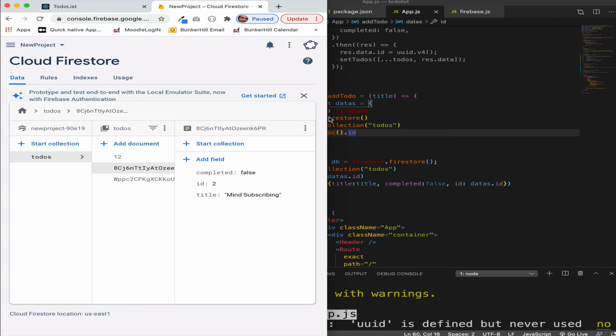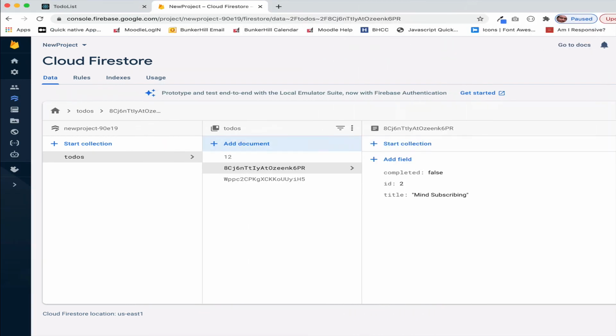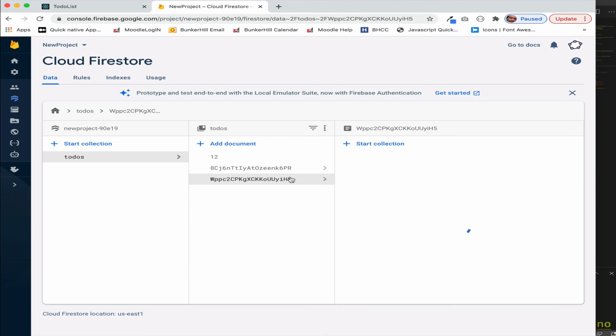I'm going to go like this, and now you can see this one, WPPC2, and what that allows you to do is to be able to access this document, the whole document from within, which is important for you to be able to do.